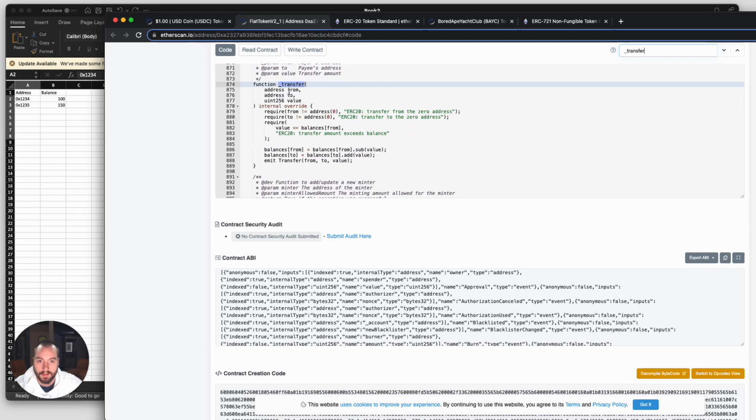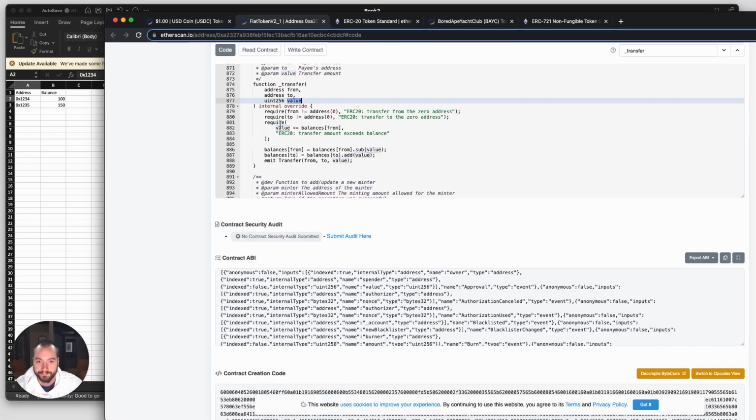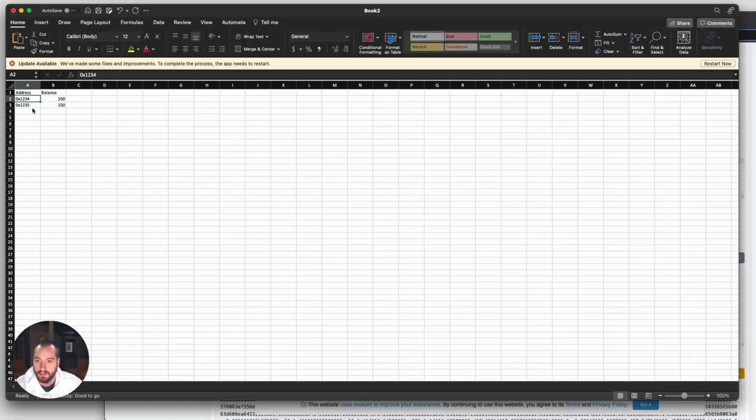Okay. And then what that has is a from address, a to address, and a value. So if you were transferring from 1234 to 1235, what would happen? Assuming it meets all of these requirements, that it's not from a zero address to a zero address, and that it's not more than your actual balance, it's going to subtract from the from address, add to the to address, and then emit a message that says it's been done. So in this example, you would take 10 away and add 10, so this would be a transfer of 10. Ooh, too much. We wouldn't want that to happen. And so total supply stays the same, but the balances change.